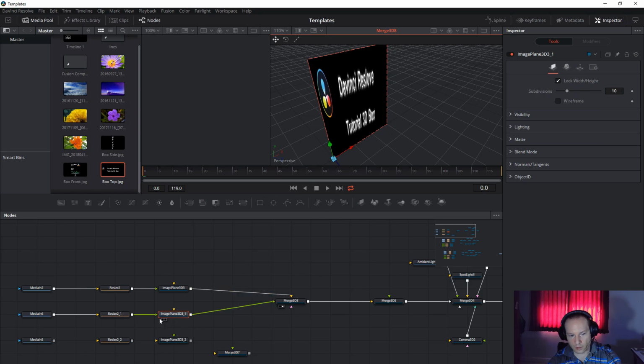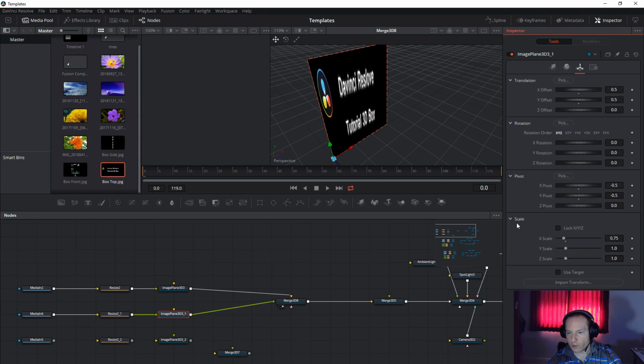it will be stretched. So what you want to do is go on scale and resize the Y scale to 0.2, because the picture is 750 and 200 pixels.